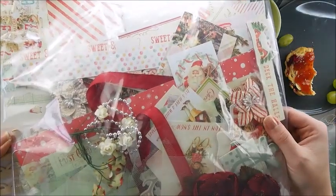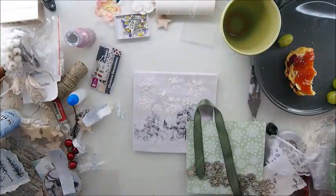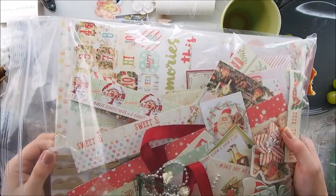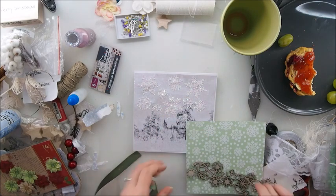I have a kit from either last year, I think it's last year, Christmas kit collection. I have plenty leftovers. Many of you have been asking me, what do you do with it? Do you use it? Do you throw it? Of course I keep it. And then it's nice because I can maybe sometimes use it. So I have those few things now.